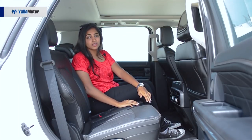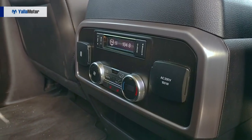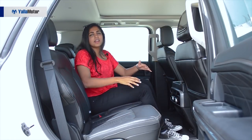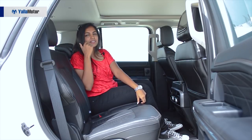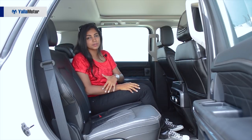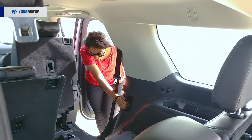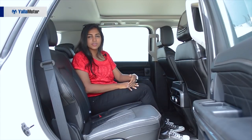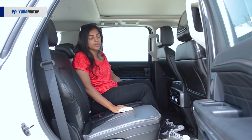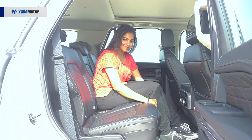You don't have to be upset about not calling shotgun in this car because being in the second row is just as much fun. You can control the media, you have your air-con system, and there is an ample amount of leg room. Now, everyone knows no one wants to be seated in the third row of an SUV because it's usually really cramped up, but in the Expedition the third row is just as comfortable — it has ample leg room, and getting in is really easy thanks to the grab handle. The difference is that the third row has more plastic around it, while the second row has that luxury leather feel and is very premium. The second row also has reclining seats that can each slide individually.